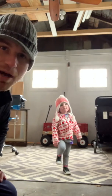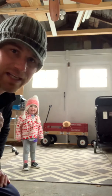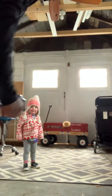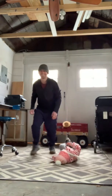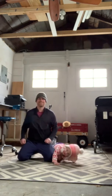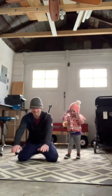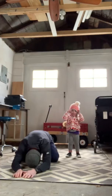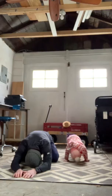All right, we're going to try some yoga today. It is Mindful Monday, so we're going to start in our child's pose. Let's see if Tegan can follow along. Child's pose. Let's try it. Oh, that's a somersault. All right, here we go. Knees spread out. Sitting down on my heels. And head down to your yoga mat or carpet. Tegan, can you try it? And good job.